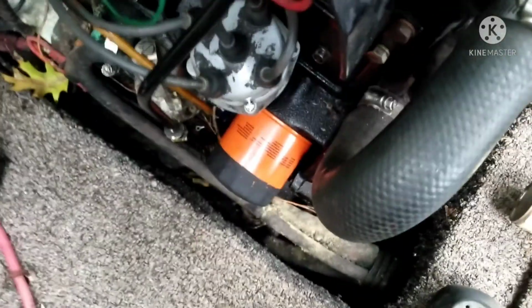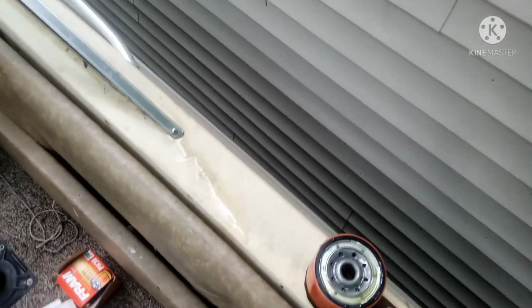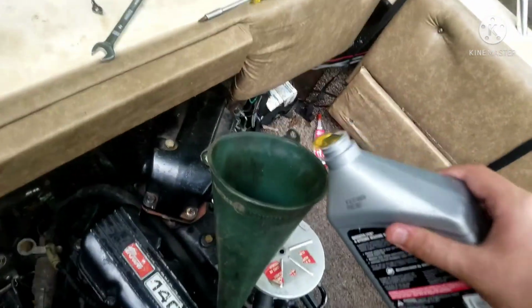Alright, that's actually as tight as I could get it by hand. So yeah. Oh, wait a second. Forgot another important step. Guys, don't blame me. I'm running on only four hours of sleep today, and only enough caffeine to kill an elephant over here. So give me a break. And it's to fill up the oil filter halfway with fresh oil so I don't run the engine dry on its first startup. So alright, now since it's actually installed, let's go ahead and get to adding some oil and the Motor Coat mix.